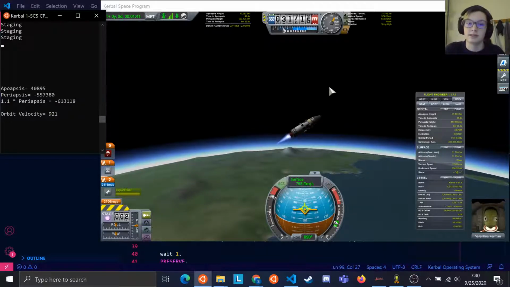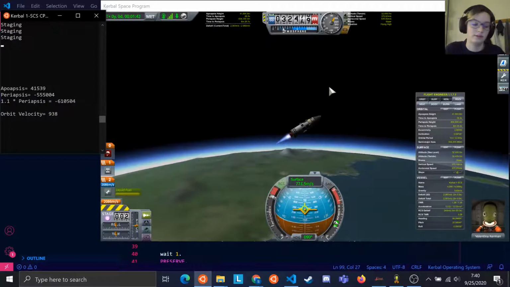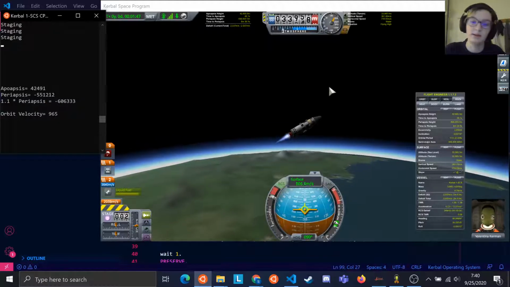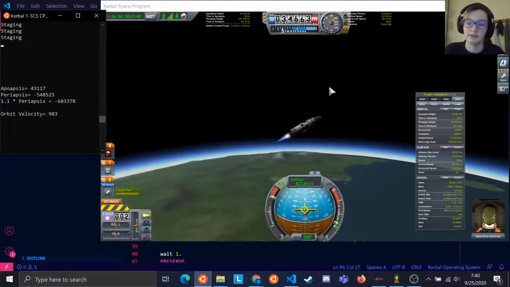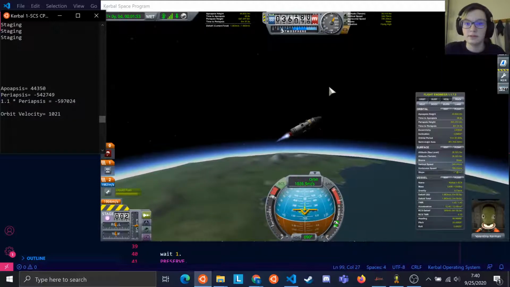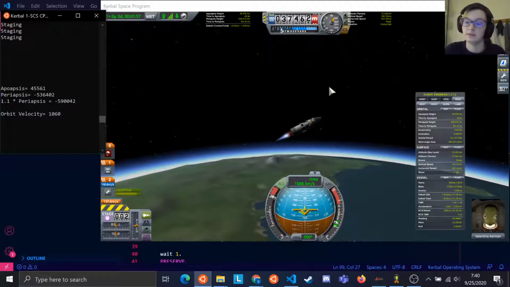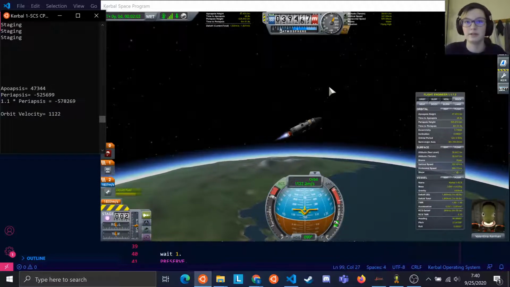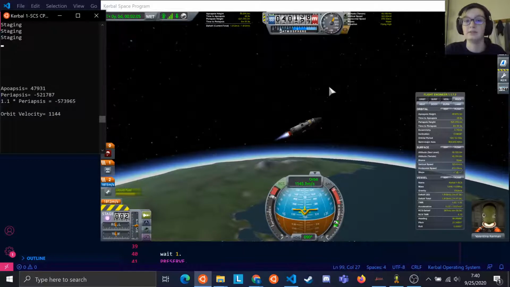It's continuing its ascent now, and then we'll begin the circularization procedure once it reaches an apoapsis of about 71 kilometers. It's aiming for a 70.7 kilometer apoapsis, but overshoots it a little bit.